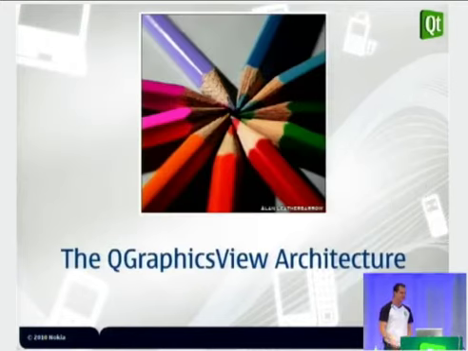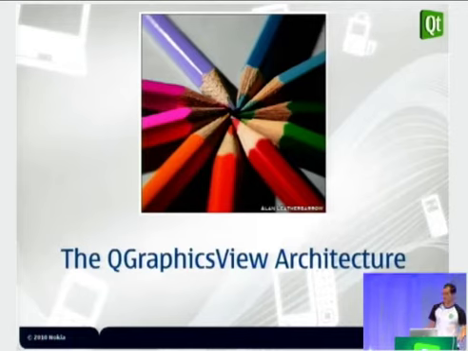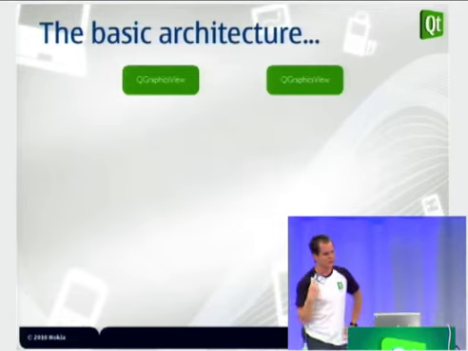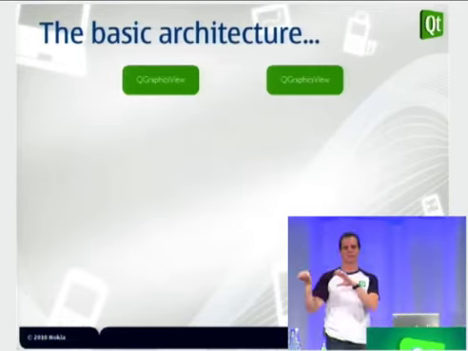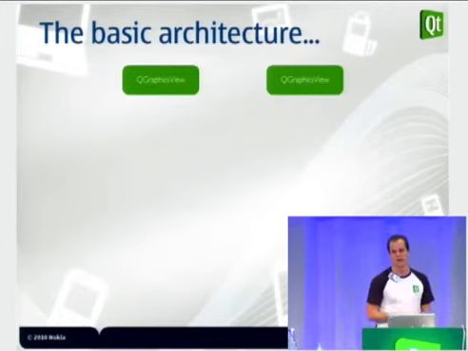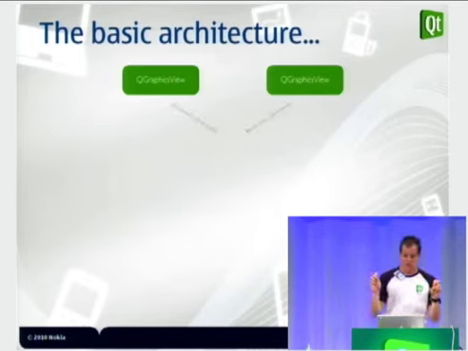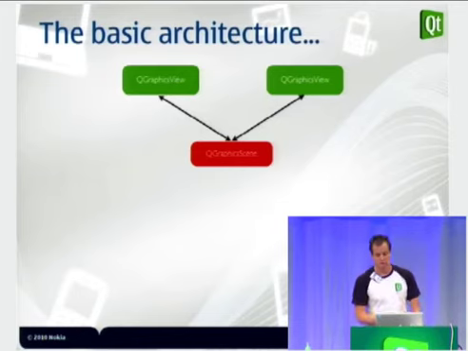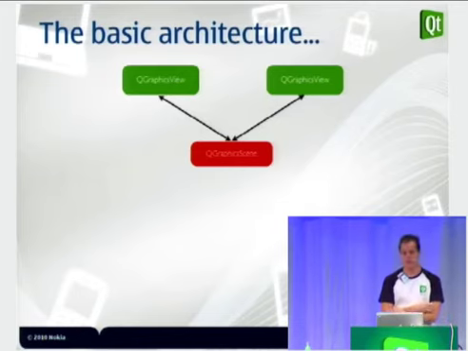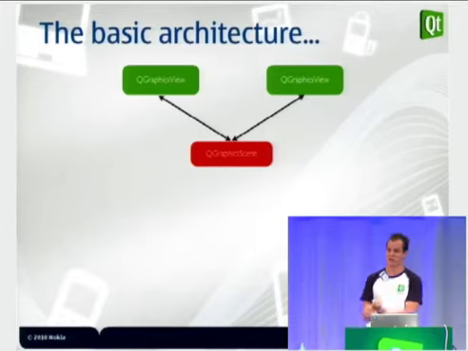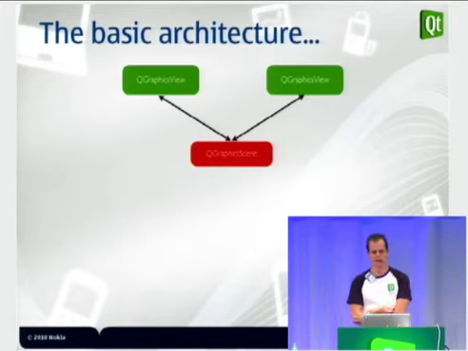So the architecture. I'll just give a basic overview. You can figure out the rest while using the framework, and I won't repeat the documentation anyway. You start with QGraphicsView. You can have multiple views; it's a built-in feature of the framework. The views can see the entire scene, or they can see part of the scene. So they basically see a graphics scene. The graphics scene is responsible for managing the items, adding items, removing items, and for painting and everything related to events.